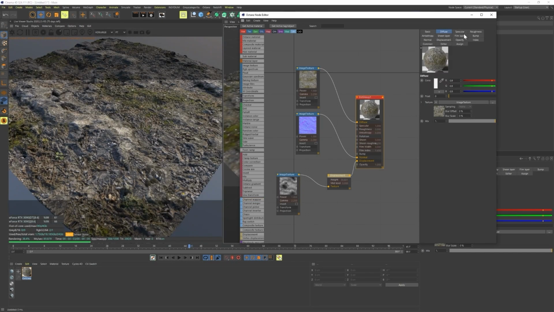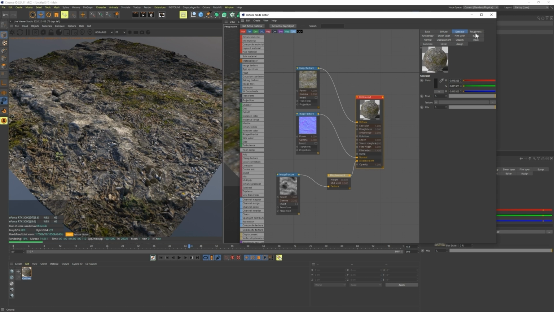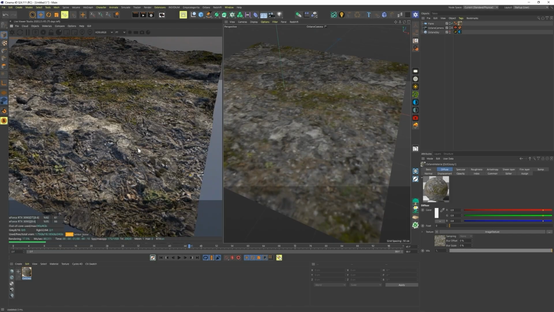Before we render, I'm going to bring down the specular a little bit, change that to a dark gray, and bring up our roughness. Since we don't have actual maps there for now, you could have done this with the actual maps too, but I didn't. I just wanted to use the three for now. So that looks good to me, and let's give this a render and see how it looks.